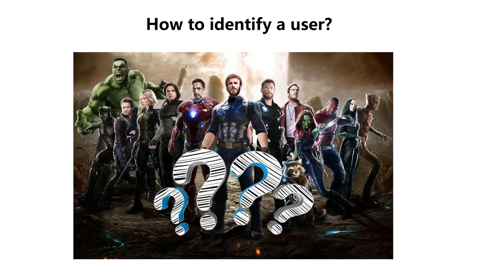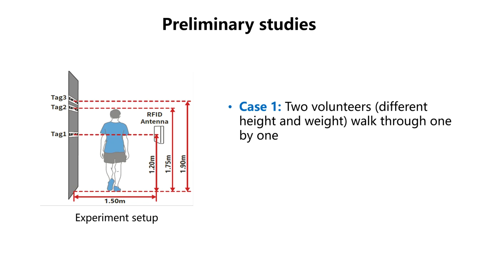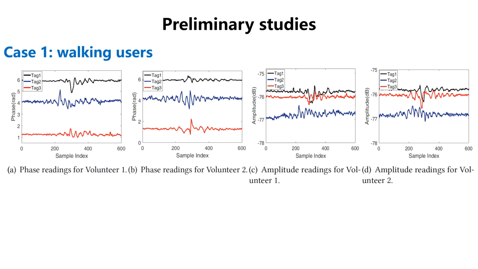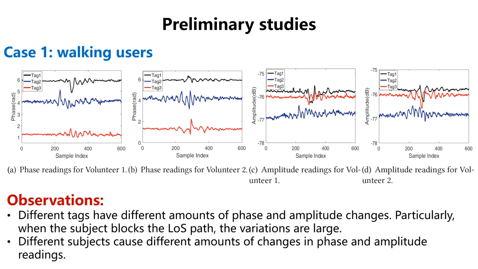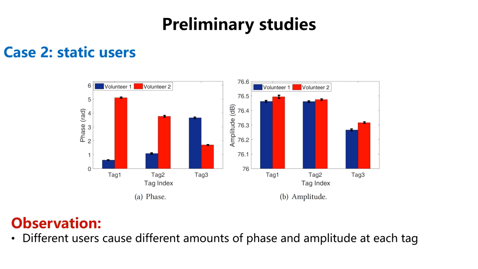Now that we know what we want to achieve, the question is how do we get there. To present our basic idea, we conduct two benchmark experiments. First, we let two volunteers walk naturally through the sensing area one by one. In the second experiment, two volunteers are asked to stand still at the same position for a period of ten seconds. For the walking case, we can see that different tags have different amounts of phase and amplitude changes, and particularly when the subject blocks the line-of-sight path, variations are large. Different subjects cause different amounts of changes in phase and amplitude readings. For the static case, we observe that different users cause different amounts of phase and amplitude at each tag. Hence, these observations indicate that we can use phase and amplitude readings to identify the target.